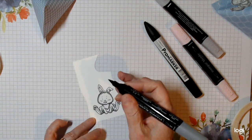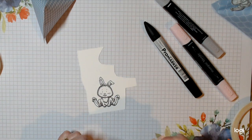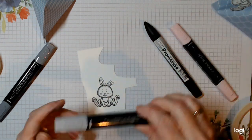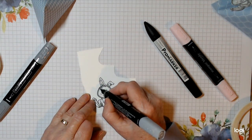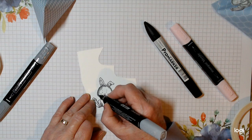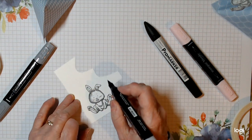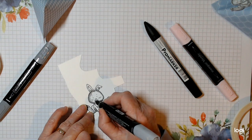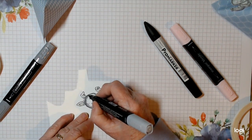I'm really rushing it here. Take your time and enjoy a bit of colouring in. It's nothing more relaxing. So go in now next with your light, and you're just going to wash that out. And you're not coming right into his face too much. You don't want to come in too far, especially along the bottom there, and do away with anything that could cause it to be too dark.